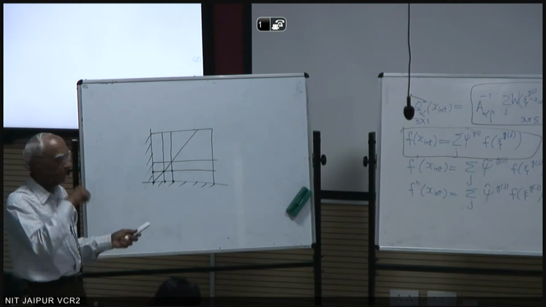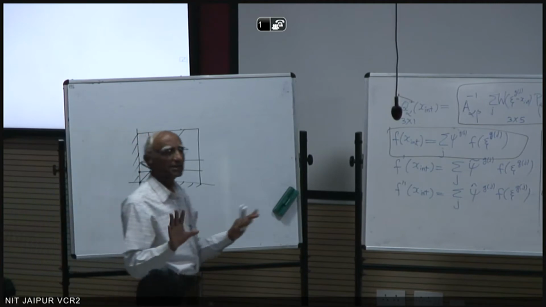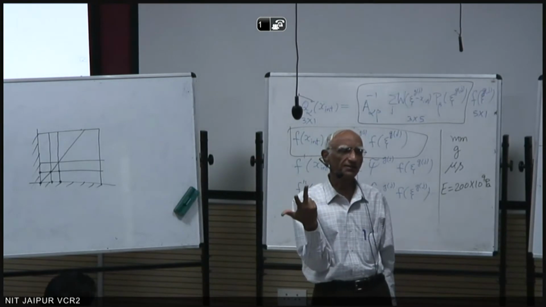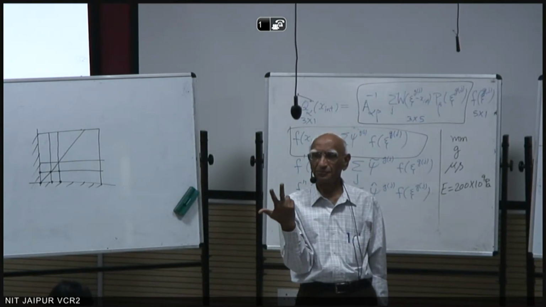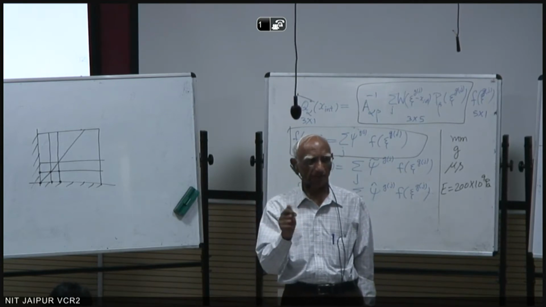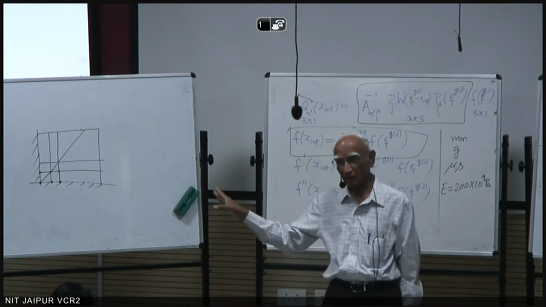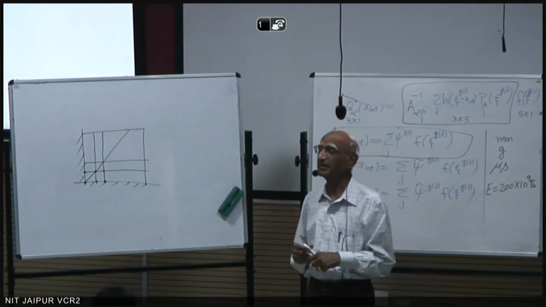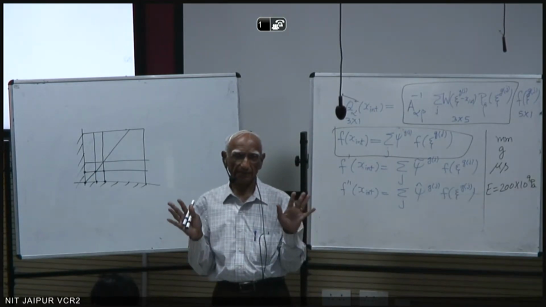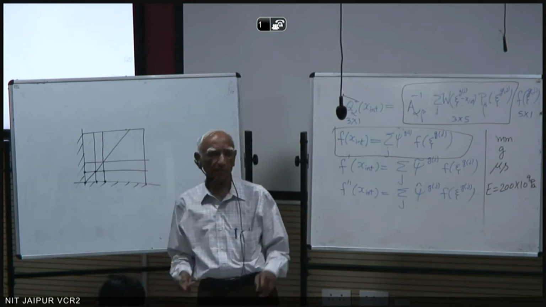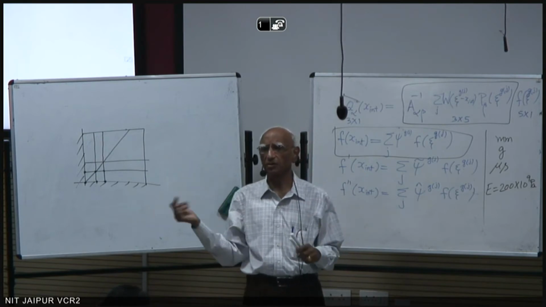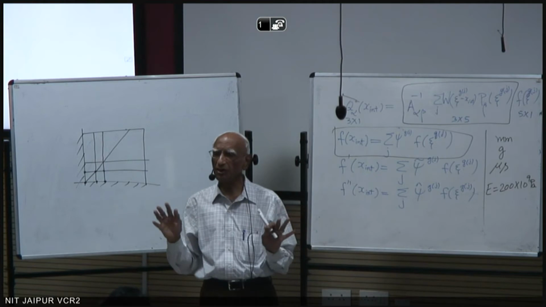I have to show you that a mesh can lock. Lock means all nodes have zero displacement. That's what we mean by locking, like you lock the door so the thief cannot open it. So that's what will happen here. Nodes will not move. It's an incompressible material. That means for the two-dimensional problem, area cannot change. In the third dimension, nothing is happening, there's no movement in the third direction.